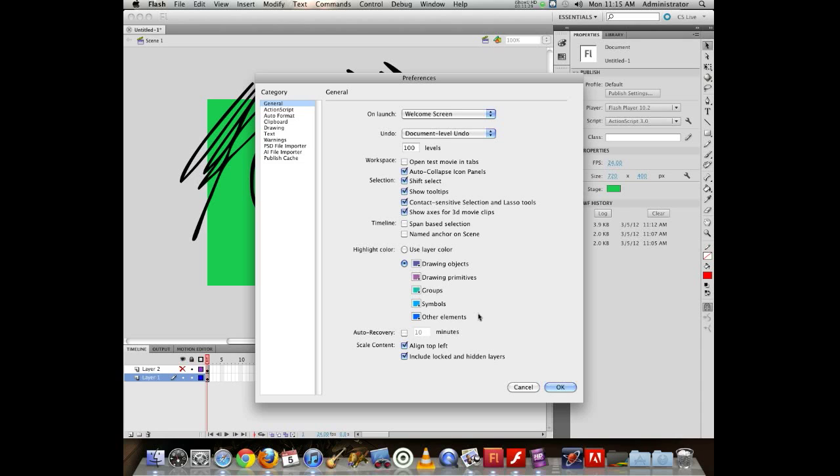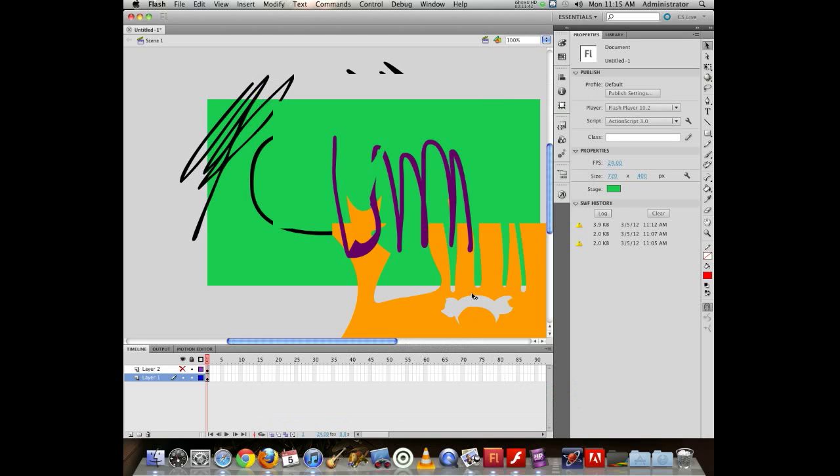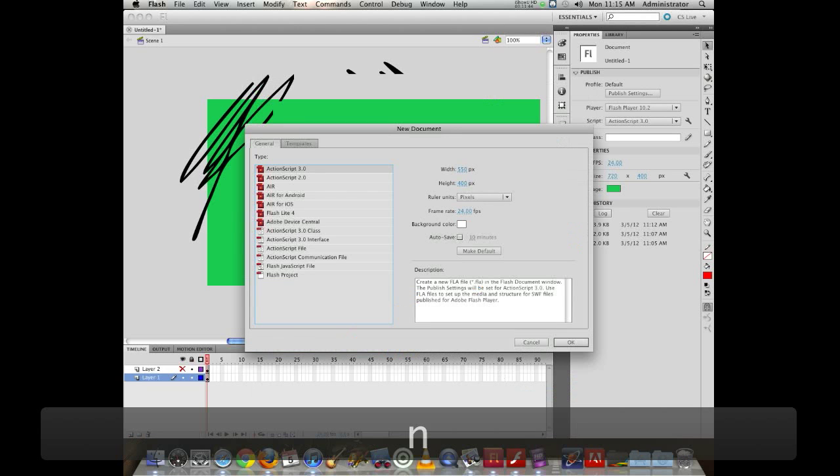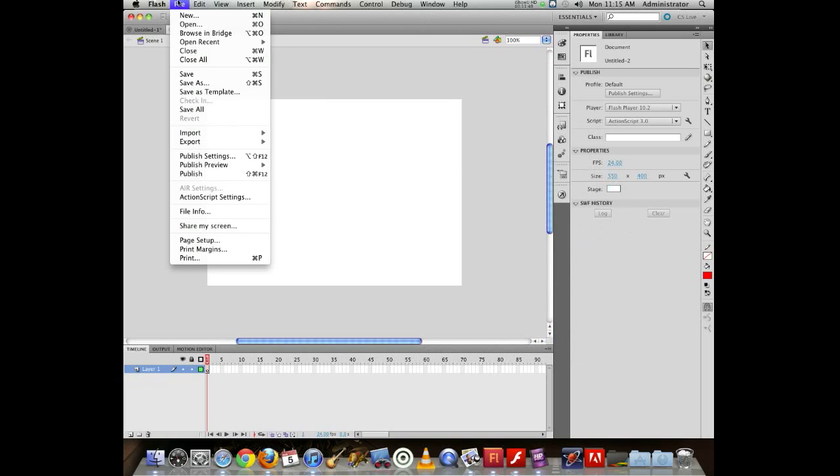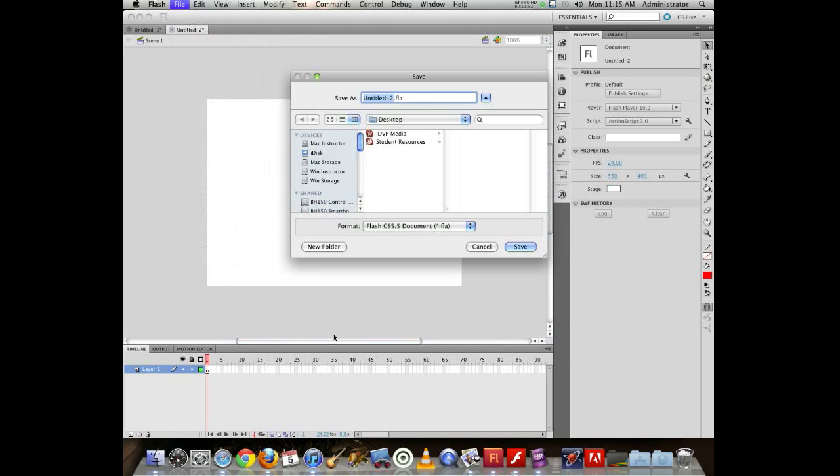Now, all these machines should be configured that way. But if you go into any other lab, I can't speak to their preferences. So you need to modify that. It's also important that when you create a new document, really one of the first things you should do, so I'm going to create a new document. The first thing I should do is save it. I should navigate to my flash drive or wherever I'm trying to save it and save it at that point. I'm going to save mine on the desktop right now because this is a demo file and I don't need to keep this.